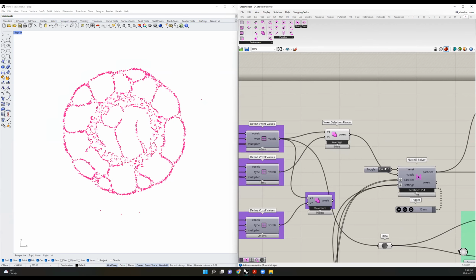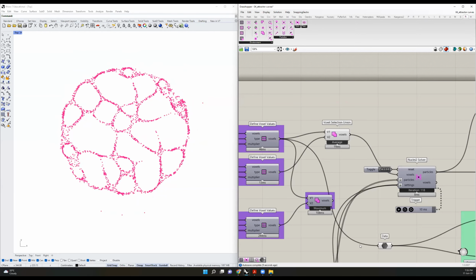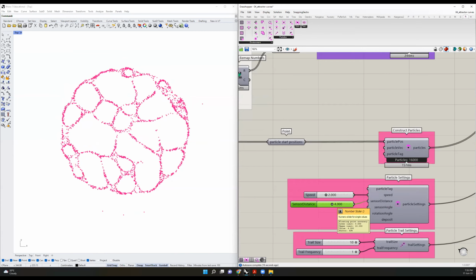And now we should be able to see things a little bit better. I think the initial difference between speed and sensor distance is quite large.